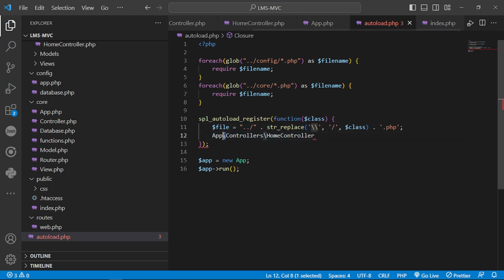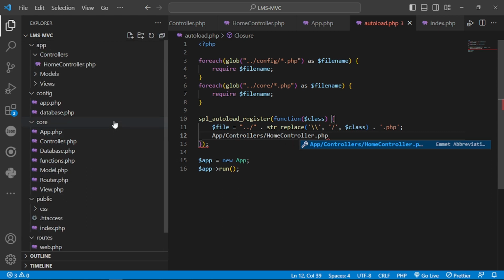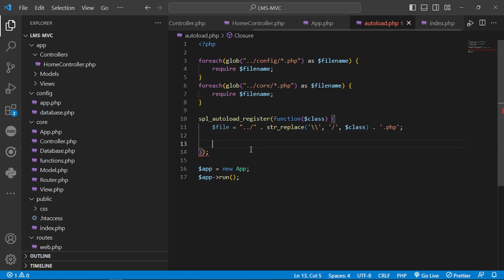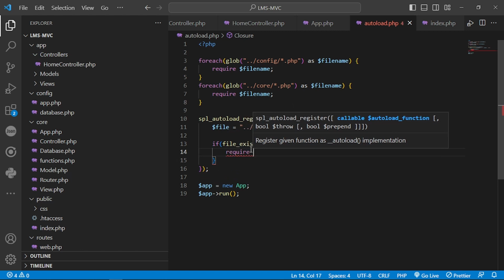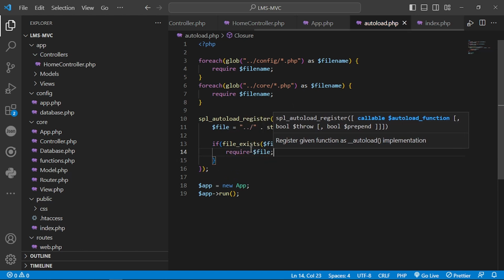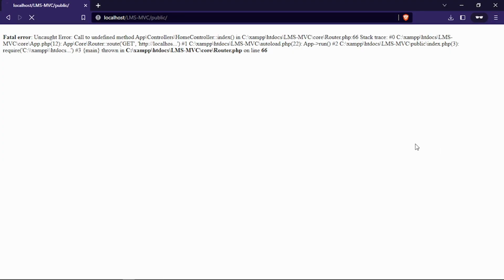It removes the backslash and puts a slash instead, and adds .php. If you see that path, it's exactly the same: it goes to the app, then the controllers, and then HomeController.php. So if we require this file, it will be fine. We check if the file exists, and if it does, we require this file, and that will solve this problem.